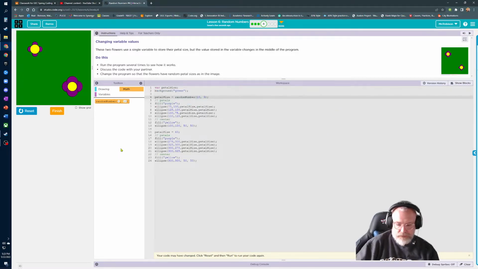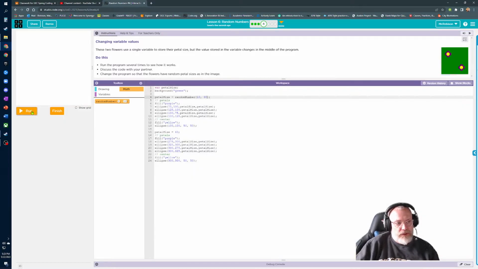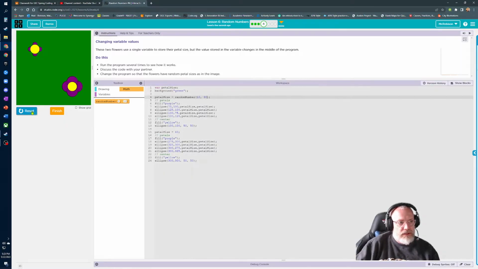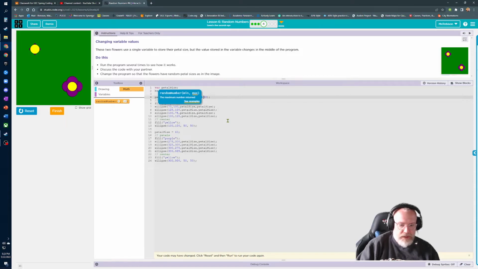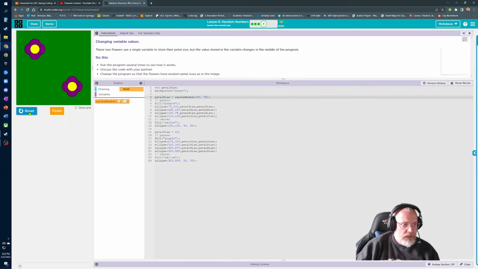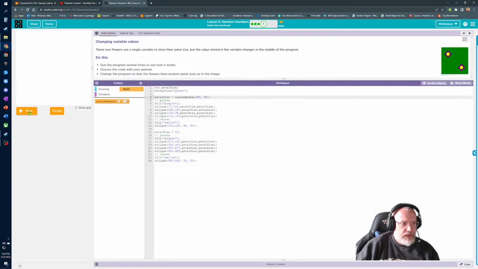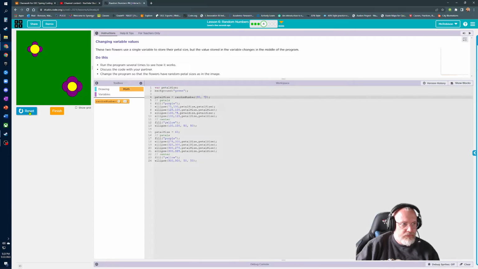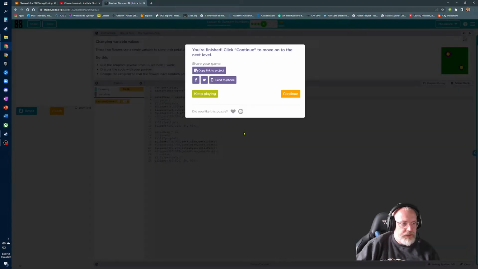Now let's do this, and we should get different size petals, and we are, although these petal sizes are pathetic. So let's change this up. 70. Okay, there we go. That's better. That's what we've done. Click finish.